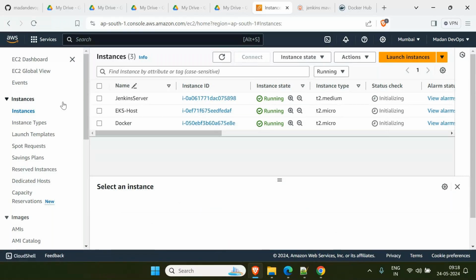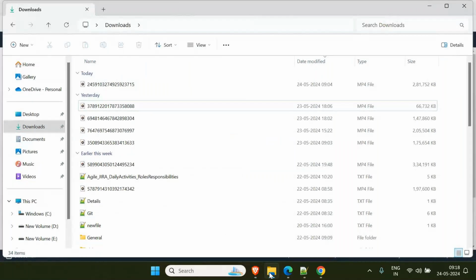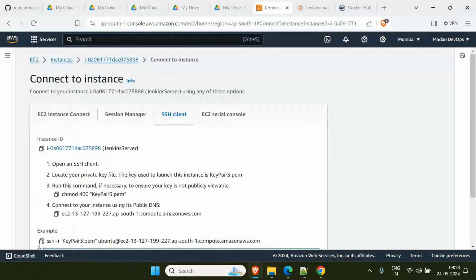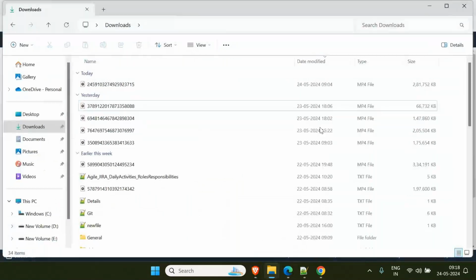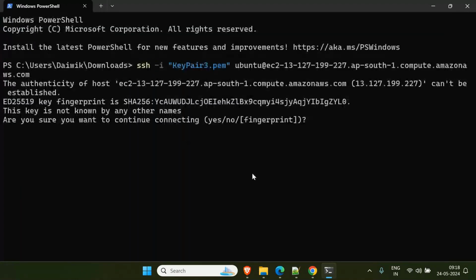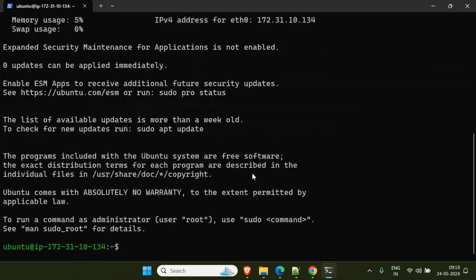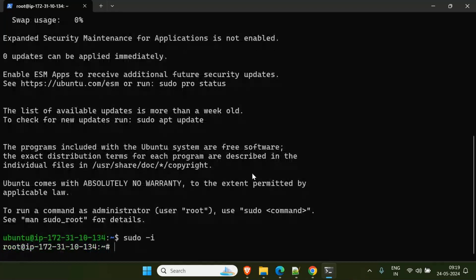So let's select this Jenkins. Let us connect to it. Let's change its name to Jenkins.